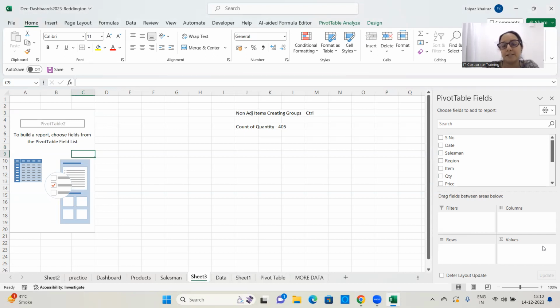Under which circumstances will it be mandatory for you to use the filter shelf? Think and answer.